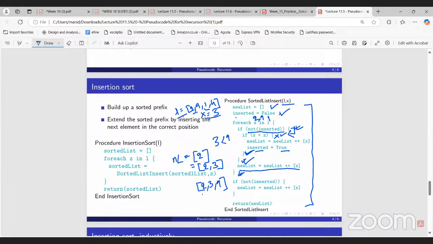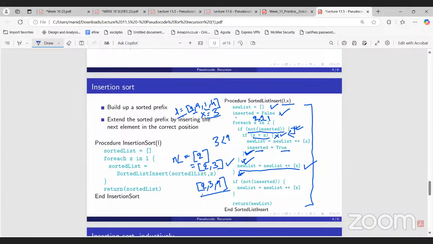See, you understood after I inserted 3. So this one where 9 was the Z, not inserted was true because inserted was false. We checked whether X was less than Z. So X is 3. 3 is less than 9. So in new list, I will append X. So new list had 2. Next I appended 3. So it is now 2, 3. Inserted variable is now set to true. Okay. All of this is done. Now come to this new list and append the current Z. Current Z is 9. So it became 239. Alright. Now inserted has been set to true.